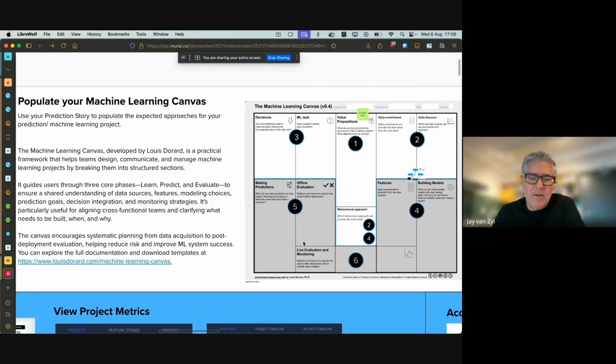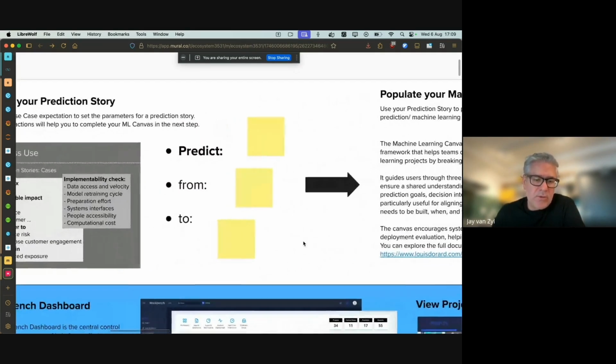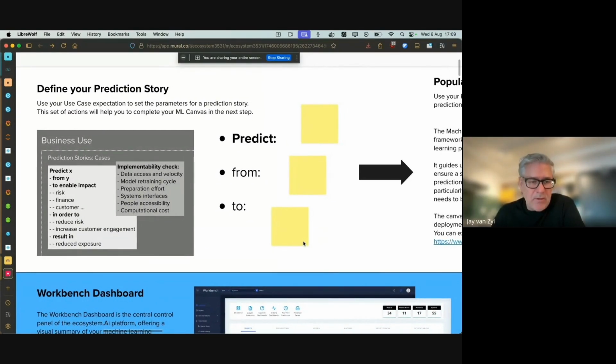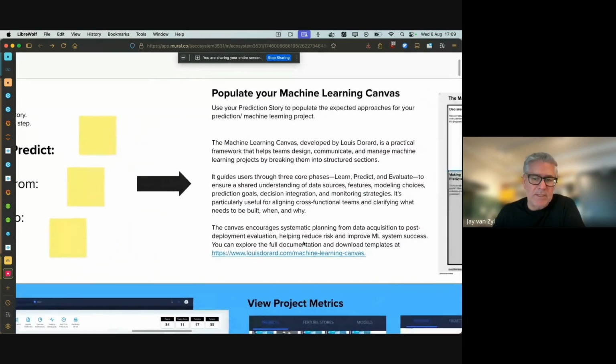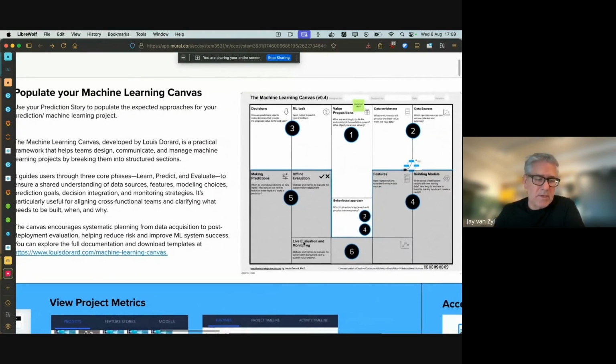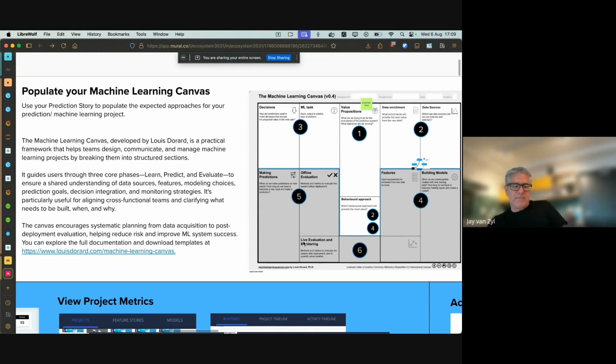So what we've done previously is we map a prediction story to a user story and then use the canvas to have a disciplined approach to describe the outcomes of that particular prediction story that's going to give business benefit. So maybe just a point of reference for everybody that's involved in the agile space.